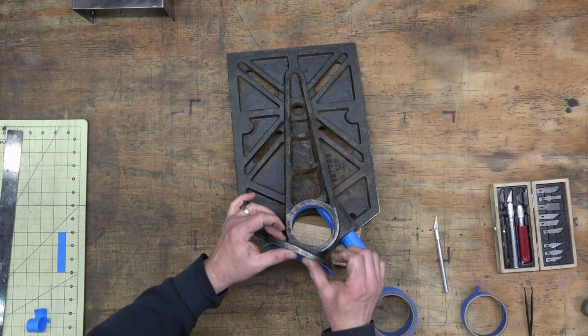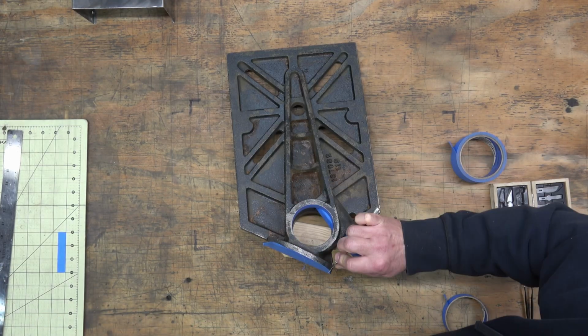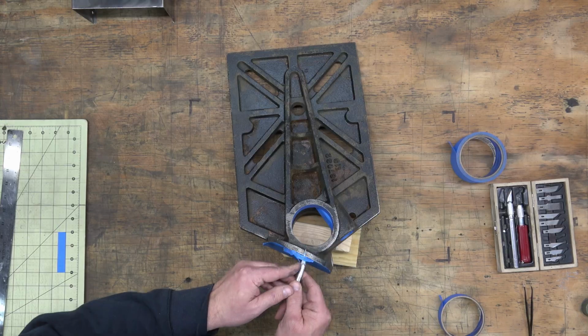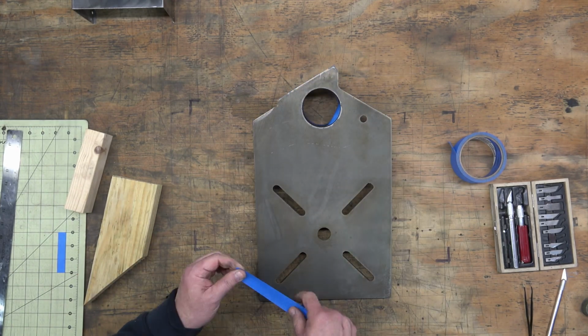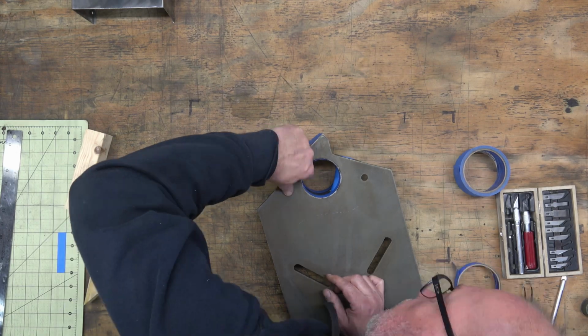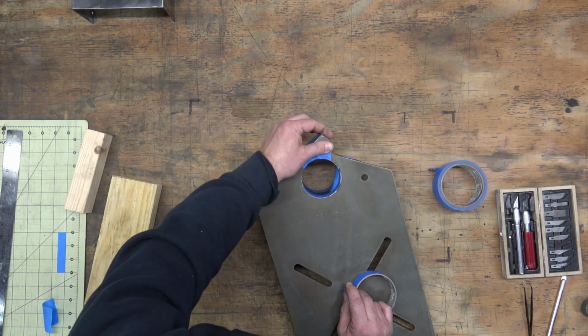I'm not sure that it really matters a whole lot whether or not the back side where the tilting table attachment goes gets masked or not. It probably makes it easier for that table to rotate if it's not painted. I've never seen one painted, so I always mask it off.